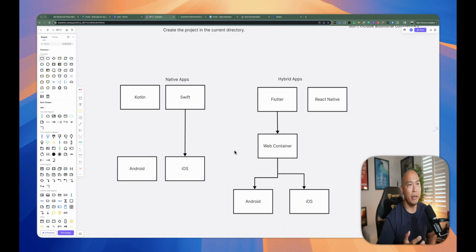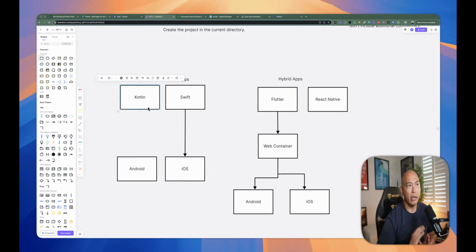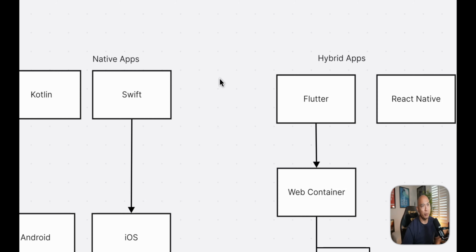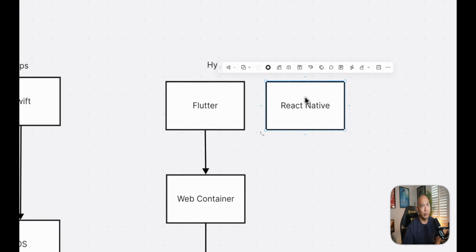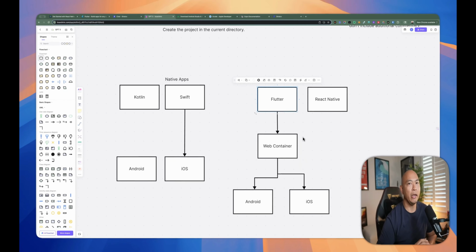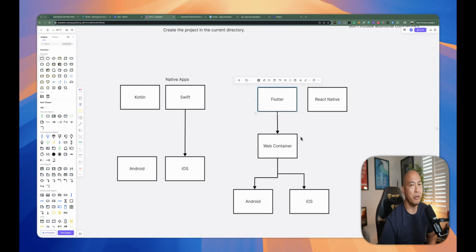When writing an app as a hybrid application versus a native application, where you have to know Kotlin and then you have to know the Swift language, and then you have to write it and compile it, make sure that it matches. When you push this application, you're going to be deploying it separately. Versus a hybrid application where you write everything at once, either in React Native or in Flutter, and it's just going to compile for you in distributions for either Android and iOS, and you don't have to learn multiple languages. So that's kind of the biggest advantage.